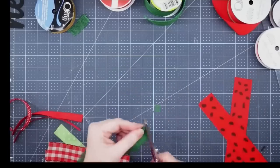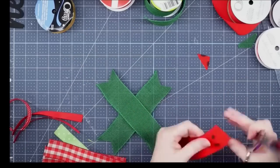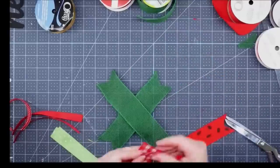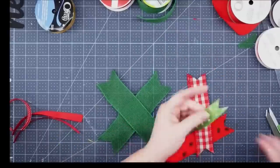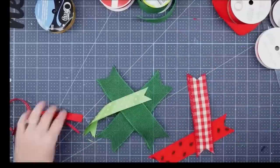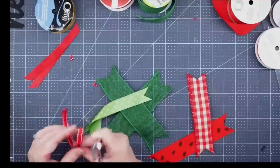And then once I got them cut, I'm going to layer them on top of each other, fold them in half, and I'm going to cut them at an angle, giving them a dovetail. I do this to all of my thicker ribbons, but then once I got to those that weren't quite so thick, instead of dovetailing, I just cut those at an angle.